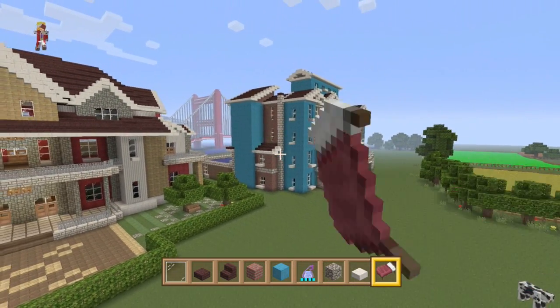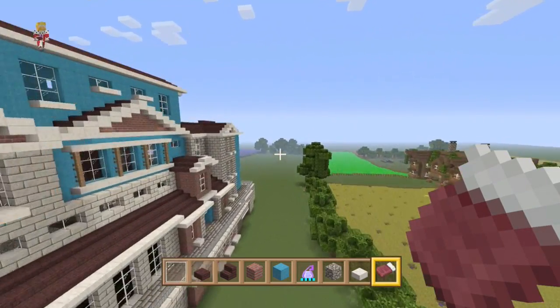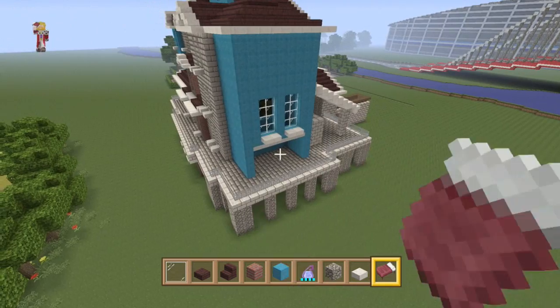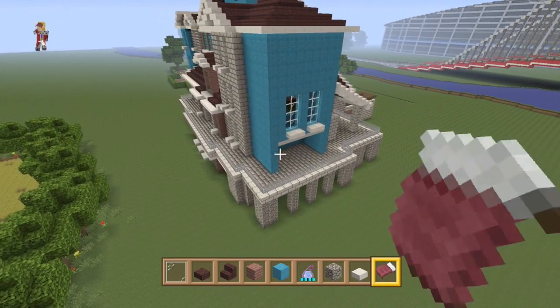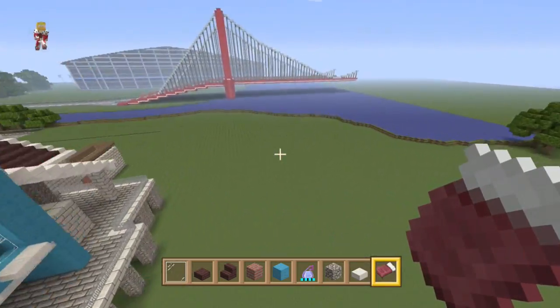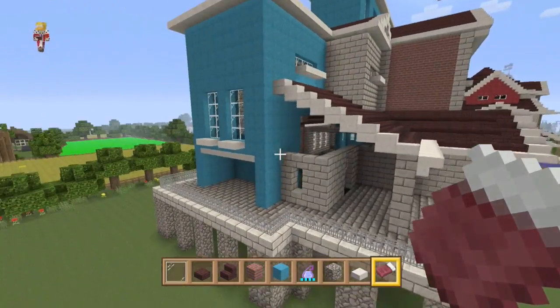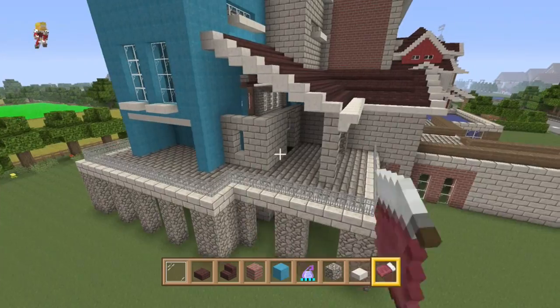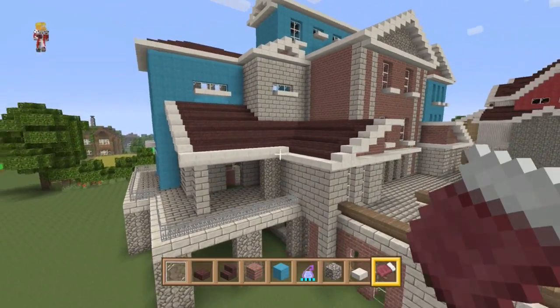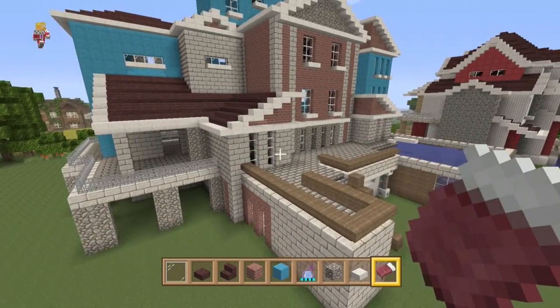There's that side. I really, really like this. We've got a balcony as well. That's going to be the spa, bath, the jacuzzi, whatever you want to call it. Balcony that runs around the back here with doors that are going to let you go in. This bit needs to be filled up, but we can do that anytime. That's going to be no problem. Bit out there for some sun lounging underneath a bit of a shelter.